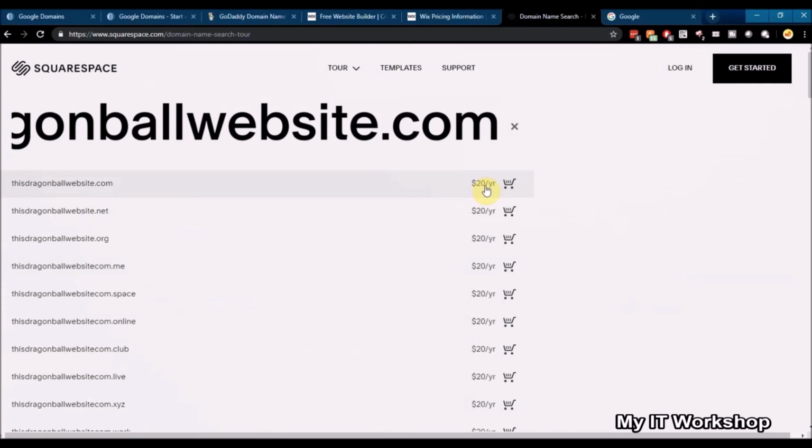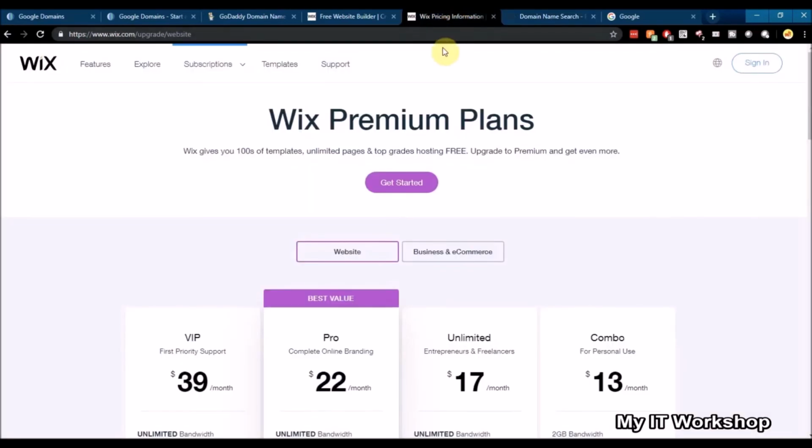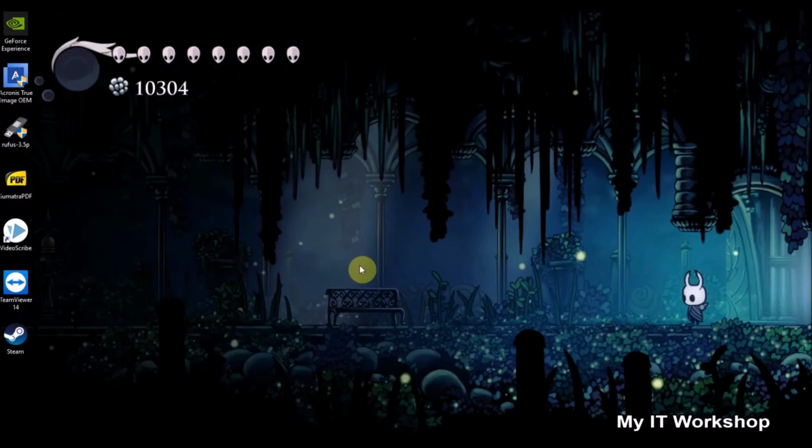Squarespace doesn't have a free version. You have to pay for all of them. You have a 7 days trial. It's really good, but after 7 days, you have to pay for it. So if you want to start, if you are curious about building a website that is really drag and drop, I would go to Wix.com. But there are other options as well, like WordPress. WordPress is another option, a free option.